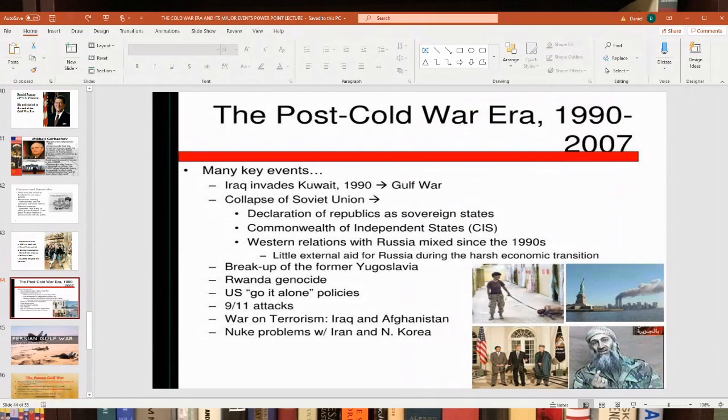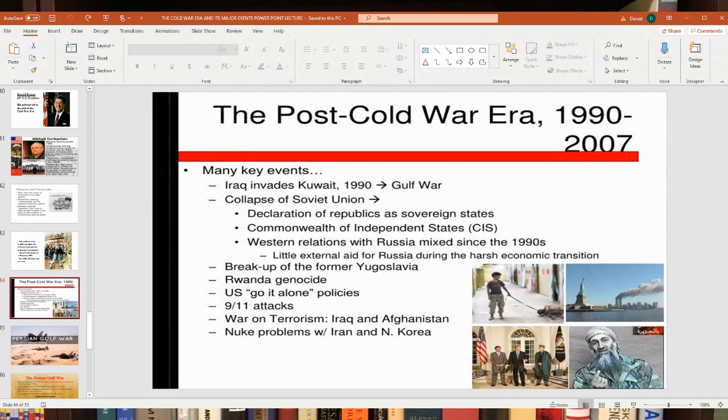Those are all the different events that have occurred in more modern times. You've got the Gulf War, where Iraq invaded Kuwait, and you had Operation Desert Storm, which basically got them out. Of course, the collapse of the Soviet Union, which happened in 1991, 92. Basically, all those countries break up into separate independent states. Then the breakup of Yugoslavia. Yugoslavia was a communist state in the Cold War. It broke up. Rwanda, where genocide happened in Africa.